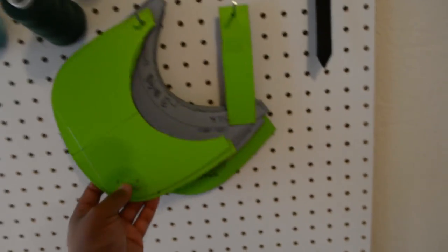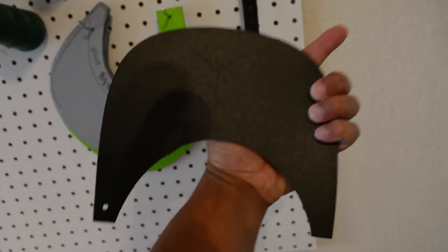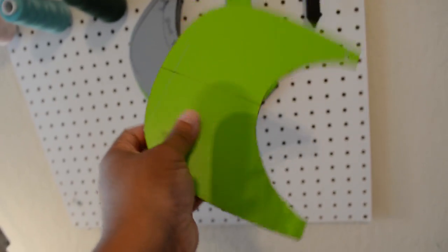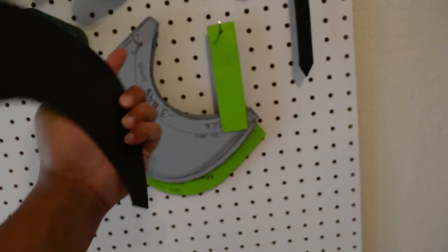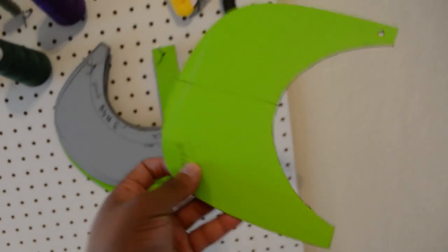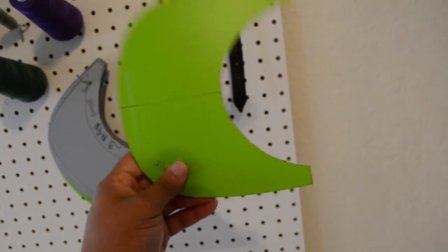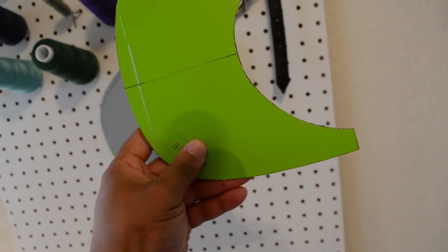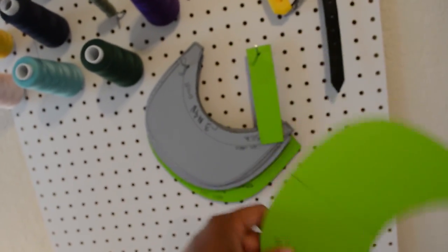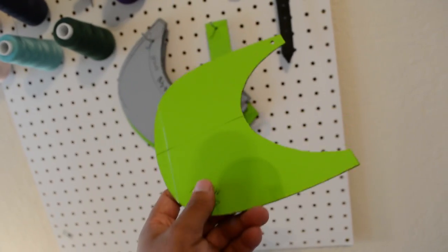These right here are what I make my stencils out of — these little plastic pieces, almost the same material that a brim would be made out of. The sizing goes with any type of different skin I'm using, whether it be lambskin or anything like that. It has its own shape, and the formulas for the right size I had to figure out by trial and error. Even if I wanted to tell you guys, I wouldn't know how to describe it.